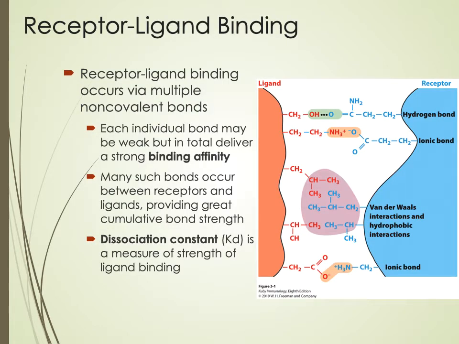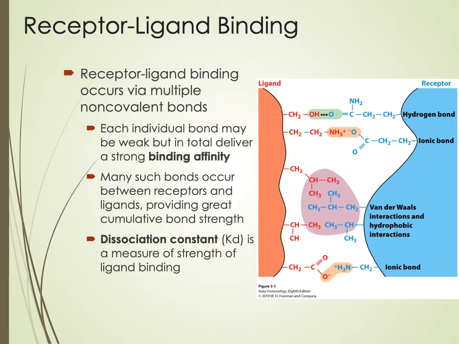So we want to keep in mind that the principles of receptor-ligand binding that occur with any receptor and ligand also occur with our immune cell receptor and its ligand, its antigen. We can see in our figure here on the right side, we have our receptor, and it's going to be interacting with the ligand, or the antigen, that's on the left side. Those interactions are going to occur through multiple non-covalent bonds. How many of these bonds occur and what type of bonds lends to how strongly we're going to get binding between the receptor and the ligand, and this is known as binding affinity.